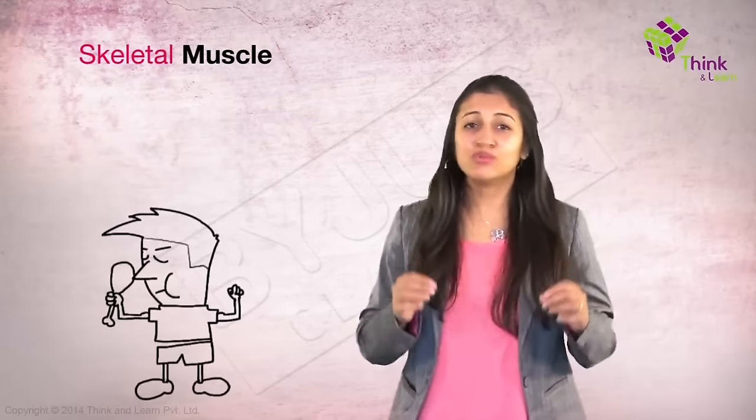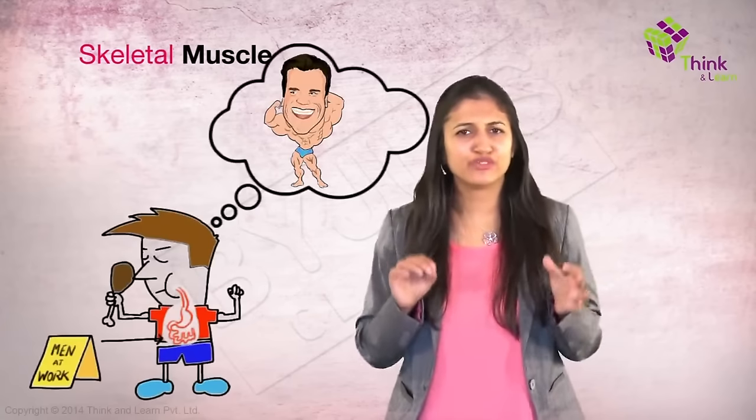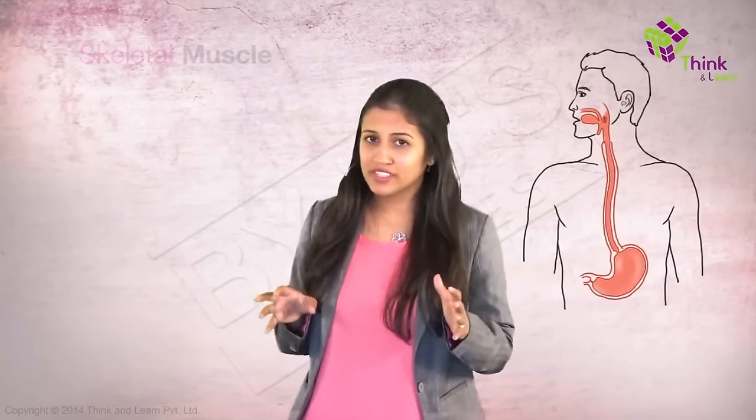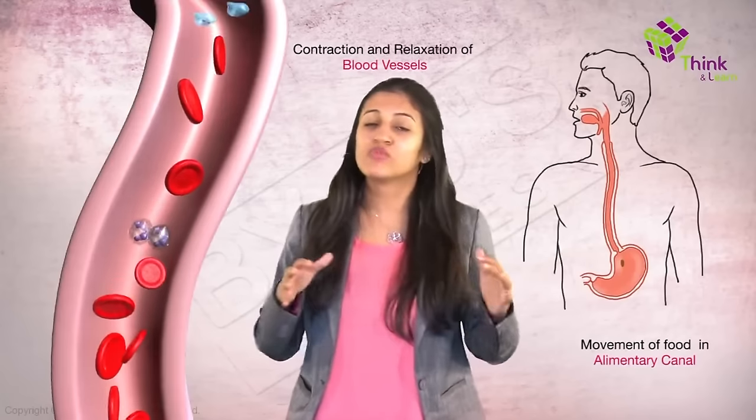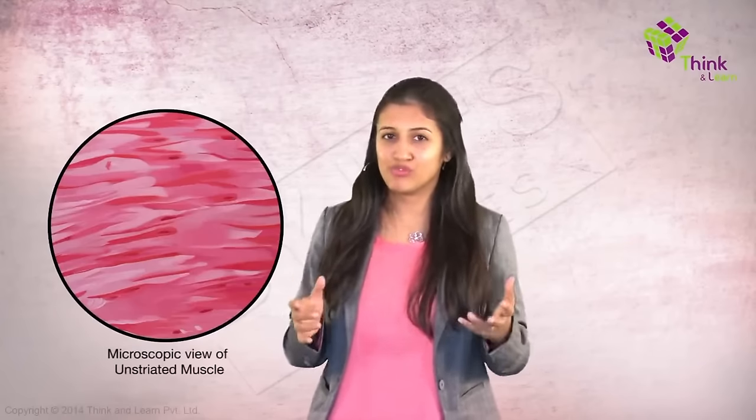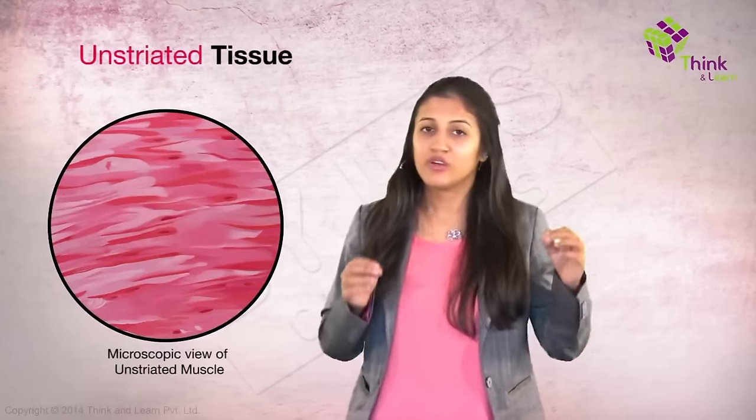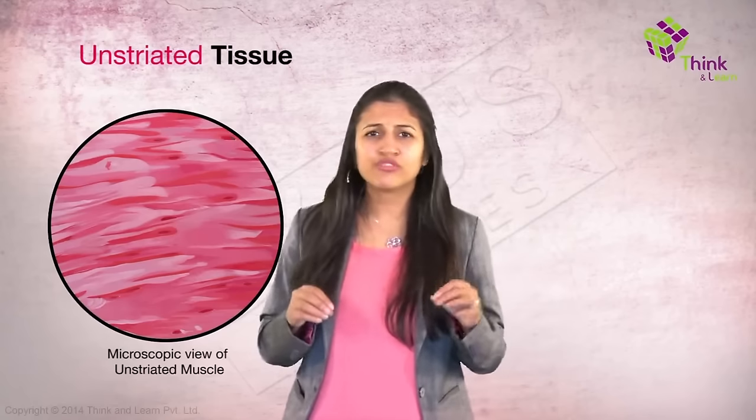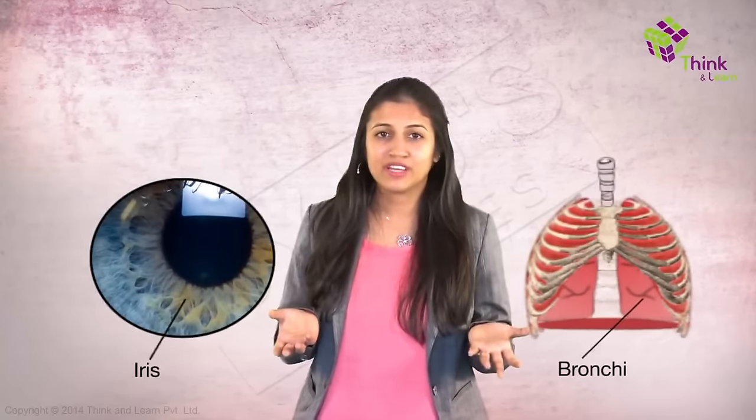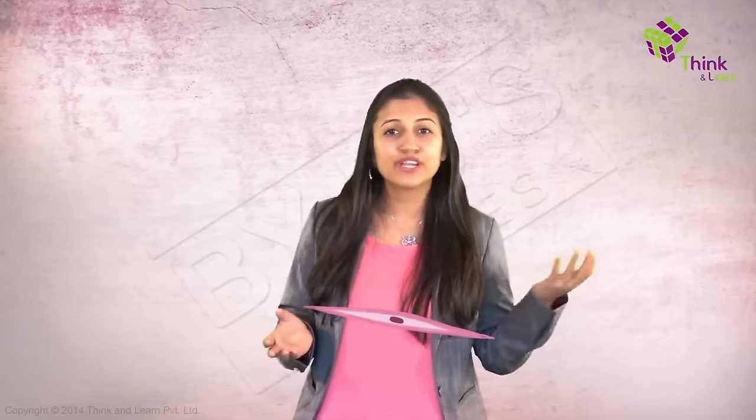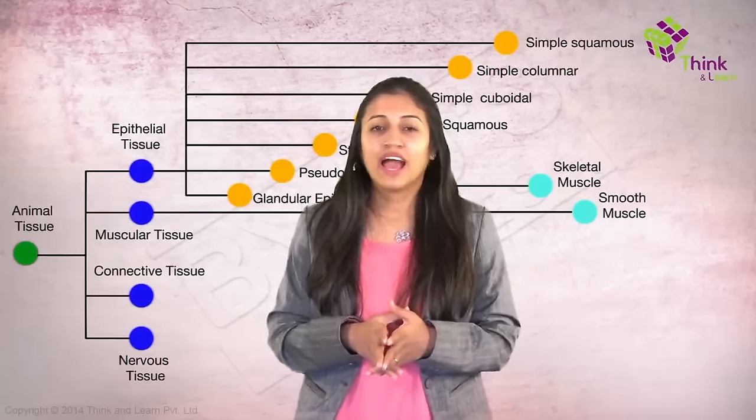Once you have a nice meal, the movement of food through the digestive tract is the last thing you need to think about, right? That's because our body is so well designed that it does it on its own. The movement of food down the alimentary canal or the contraction and relaxation of blood vessels are involuntary. The involuntary muscles control their movements. They do not show any striations or bands when stained, and because of that, they are also called unstriated muscles. Very obvious and very simple name. Now we cannot stop their movements even if we wanted to. So the iris of the eye and the bronchi in the lungs all have unstriated muscles.